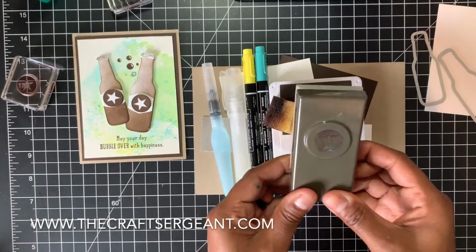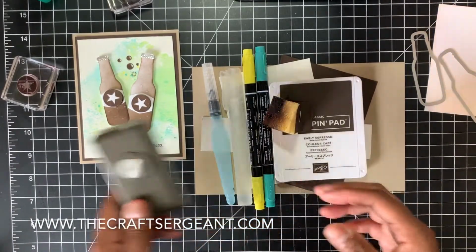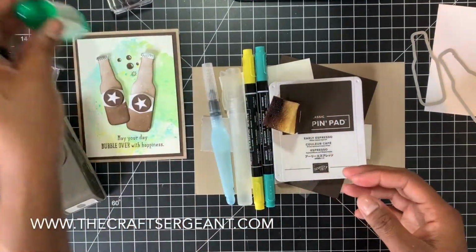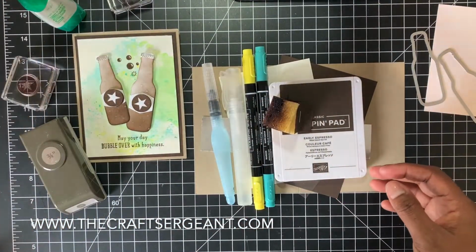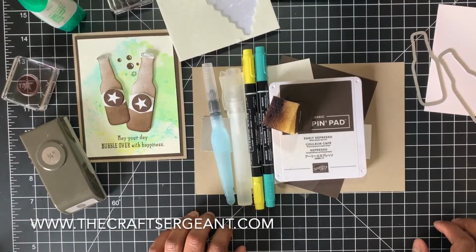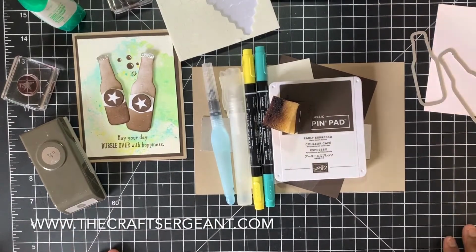I'm going to show you guys how I ended up getting this effect with sponging for the bottles. I'm also going to be using the 3/4 inch punch. And for adhesive, I'm using my Tombow liquid multi-purpose glue and some dimensionals. And I think that's about it. All right, so with that, let's go ahead and get into creating our card.